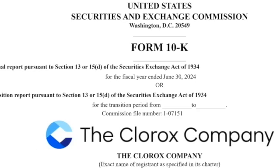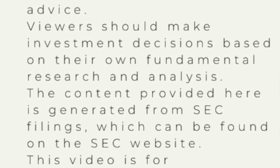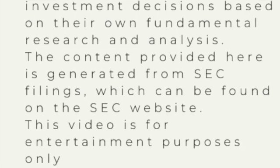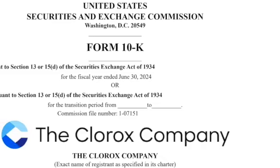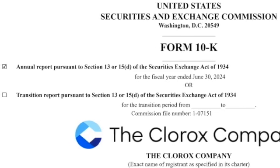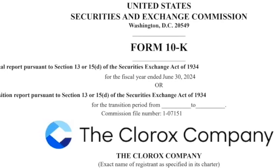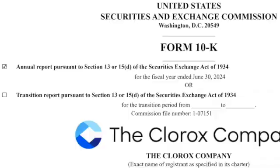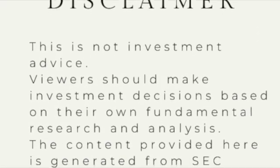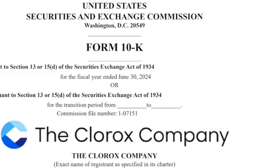Exactly. Okay, so we've got a good handle on how Clorox brings in the money. Now let's flip it and talk about their costs. What are some of the biggest factors that impact Clorox's bottom line? Well, some of them are pretty obvious, right? We've got the cost of raw materials, manufacturing, and packaging. But especially in recent years, they've also been hit with some pretty significant transportation and logistical challenges, along with supply chain constraints and, of course, rising commodity costs. All those factors really put a squeeze on their gross margins, especially back in 2023. Yeah, 2023 was a crazy year. It seemed like everything was in short supply.